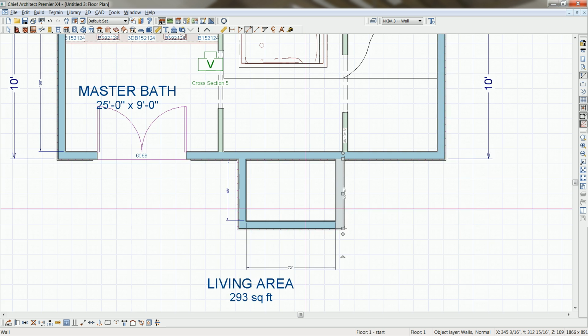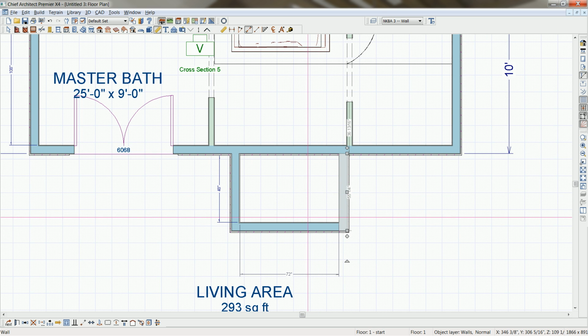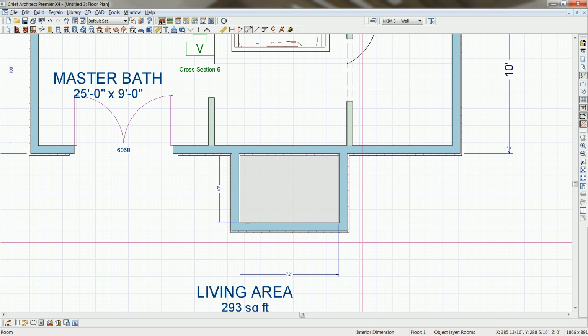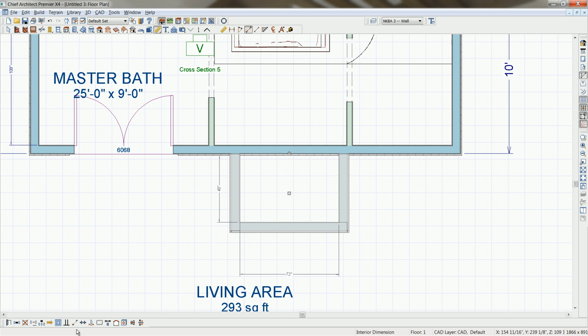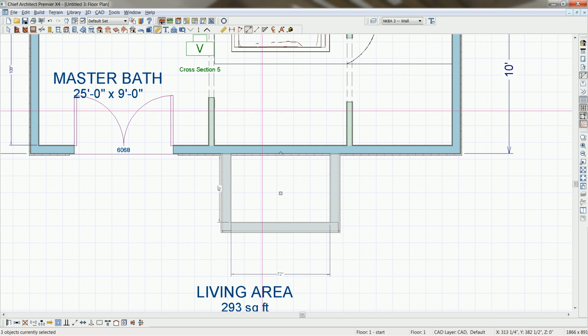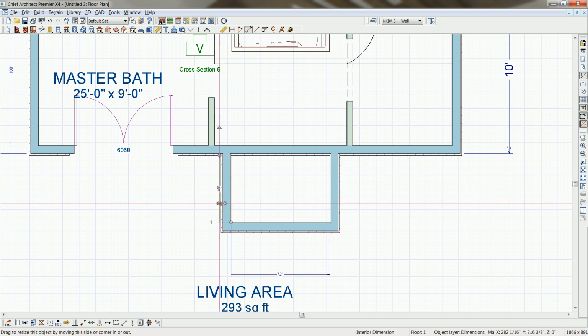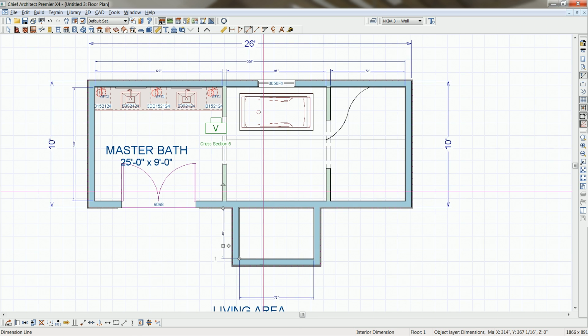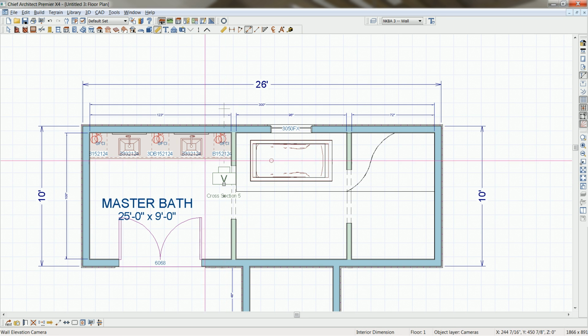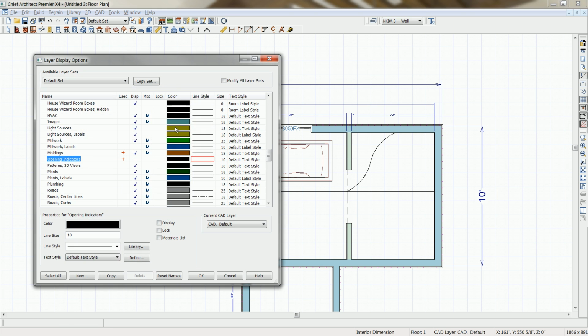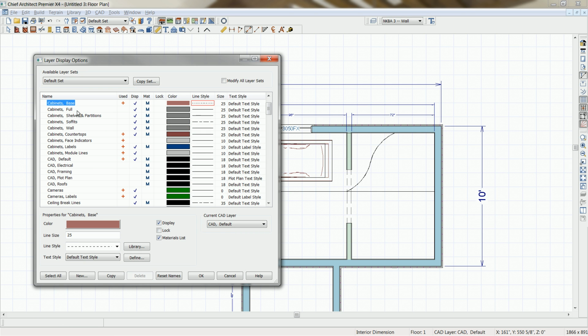Now the next thing I want to set up is I want this area for the sauna to be centered in between the two walls that protrude into the room. So I'm going to select all three of the walls, use the center tool, just click in the center of that room, and now it's centered. Let's pull that dimension over now that we've centered that. I'm going to make a few other adjustments to the walls. Let's turn that layer off for our camera so we don't see that cross-section camera that we did for our wall elevation. We'll just toggle that off.